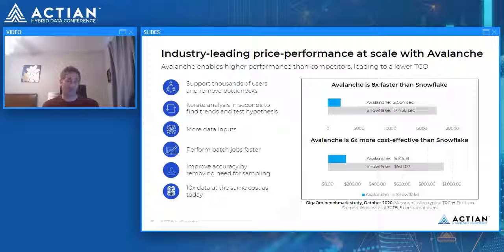You could save a lot of money. So that's a big benefit, as well as the user experience benefit that you get with using Avalanche versus folks like Snowflake. The other additional cool thing about using Avalanche is we have our data integration capabilities built into it, whereas with folks like Snowflake, you're going to have to utilize a different vendor to help you with your data integration needs.